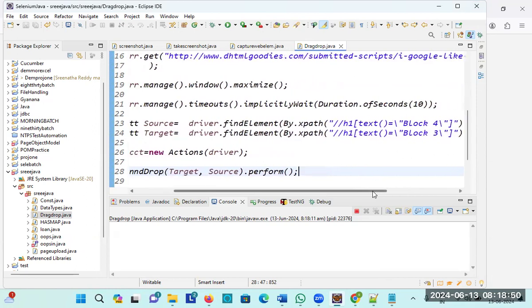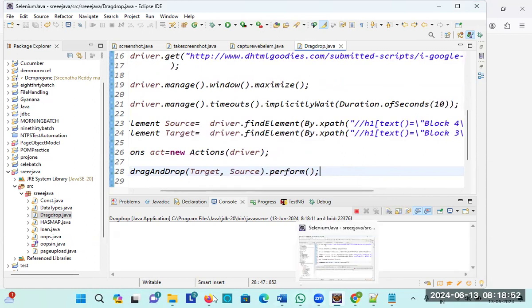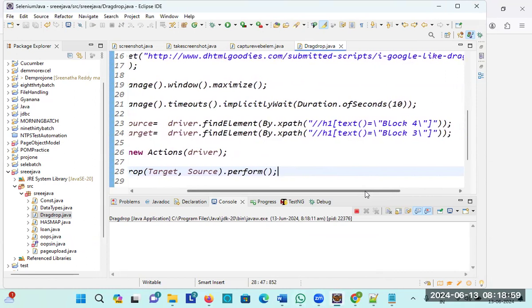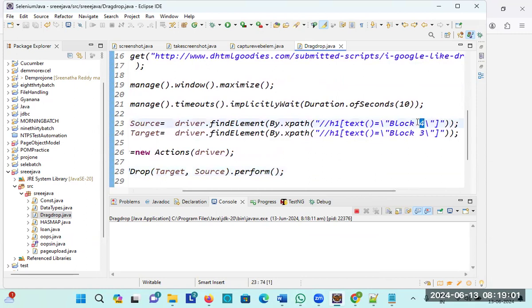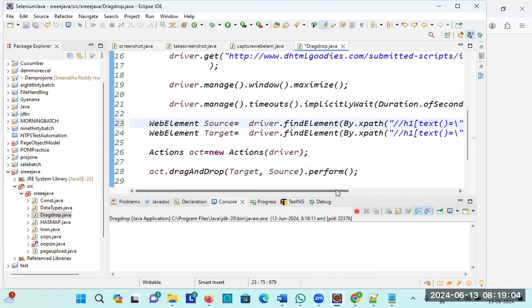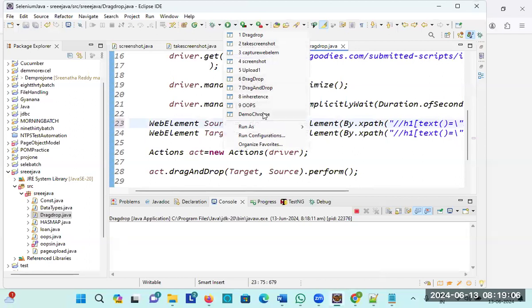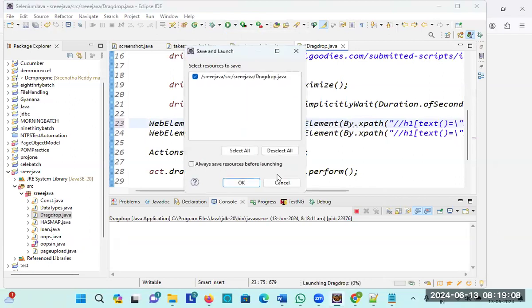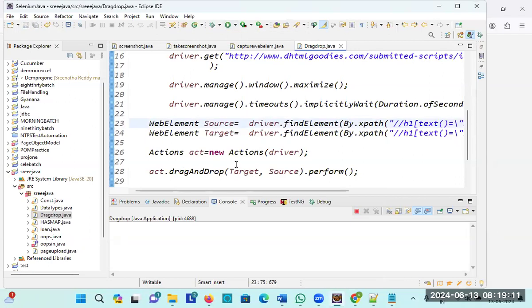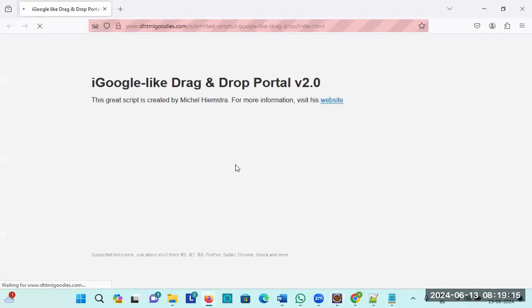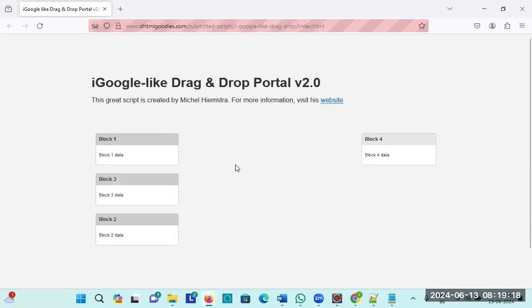For example, here now the target element is block 3, right? Now here I'm going to use 2. Okay, see now if I execute this application, that is going to be placed in this position, right?